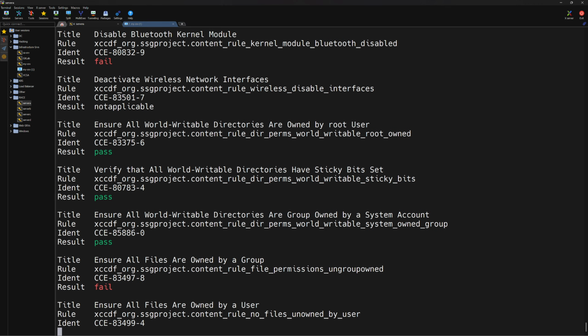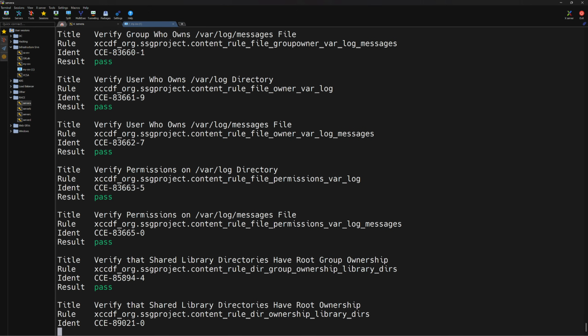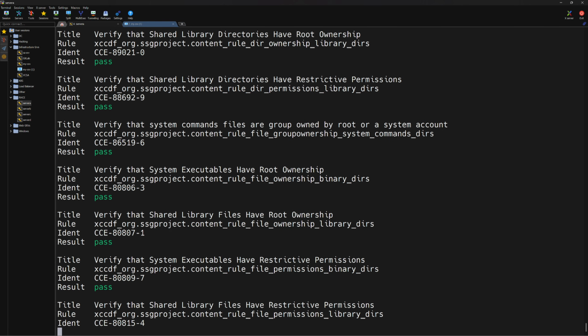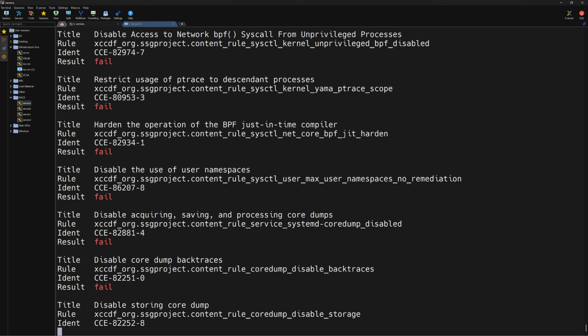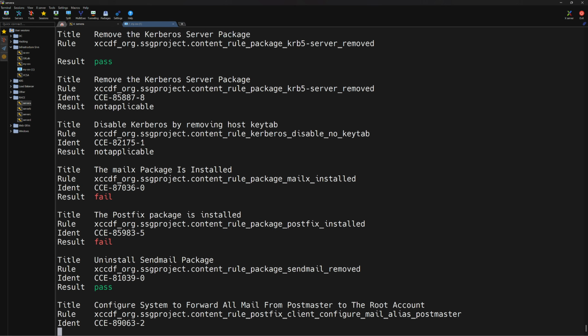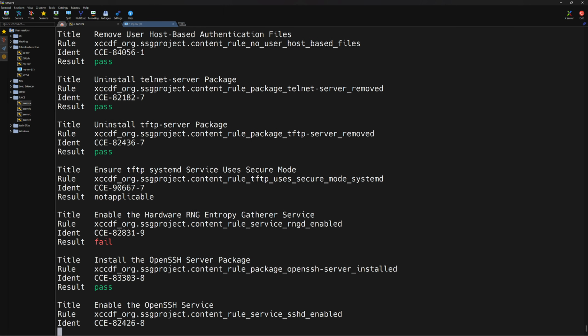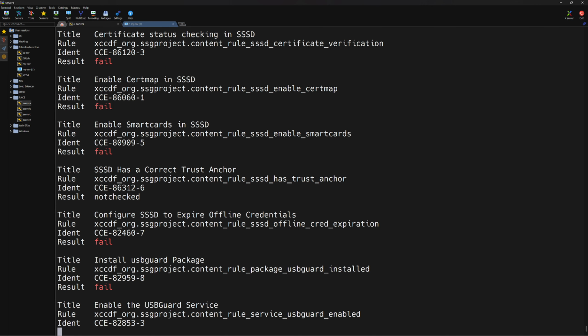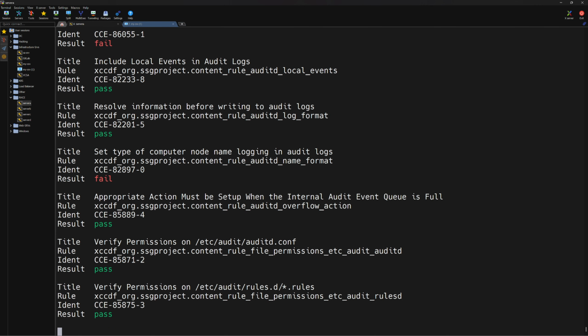Also, one of the options with the report itself, it tells you how to mitigate or fix the problems or the findings that are failing in the security scan. And so you can do that by hand. You can retype all those commands, or OpenSCAP now also has the option to fix everything by itself. So there's also a command that you can run that will try to mitigate every finding that failed. So that's another route that you can take. I'll probably show that in a different video, so that I don't make this video too long.